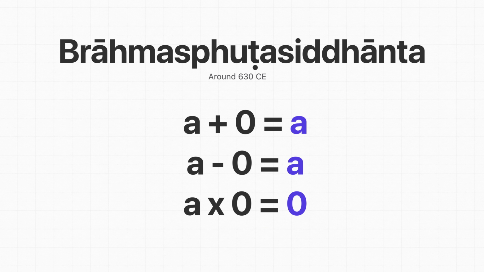Take your time and read each one carefully. If you'd like, pause the video. As far as we know, Brahmagupta was the first mathematician to systematically explain zero as a mathematical quantity that could be used in arithmetic. Before that, no one treated zero as a mathematical quantity. It was simply a symbol for nothing.